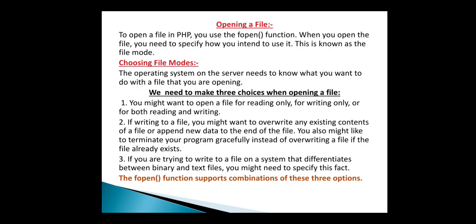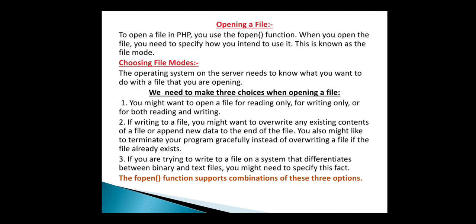Okay. Choosing file modes, the operating system on the server needs to know what you want to do with a file that you are opening. So the OS should know what you want to do with that opened file. Okay, we need to make 3 choices when opening a file. You might want to open a file for reading only, for writing only, or both reading and writing. So when we want to open the file, either we need to read or write, or we want both to read and write the particular file.